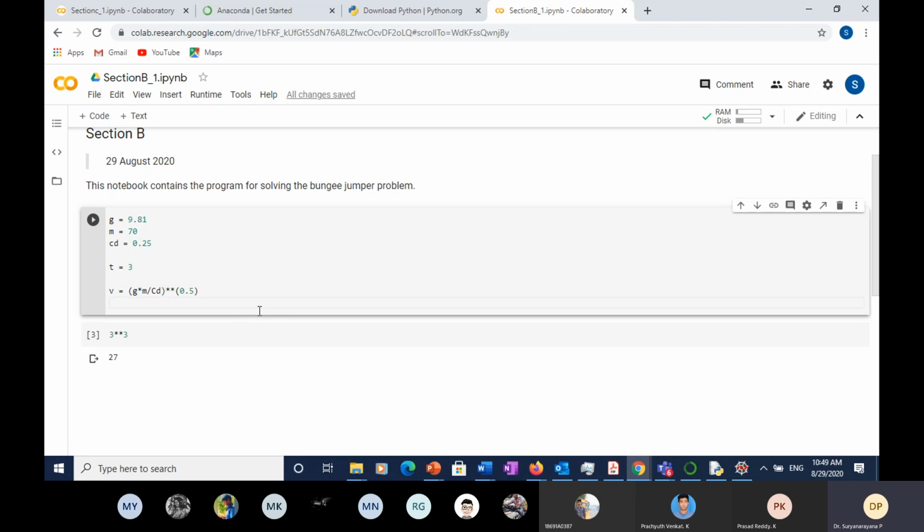Okay. So this is the key. Given a mathematical expression, you have to know how to convert that into a computer expression in Python. Times, this will not work, but I'll show you tan hyperbolic. And then inside the tan hyperbolic, we have, I think, G times CD divided by M. And then this is square root again. So power 0.5. Okay. So times T.